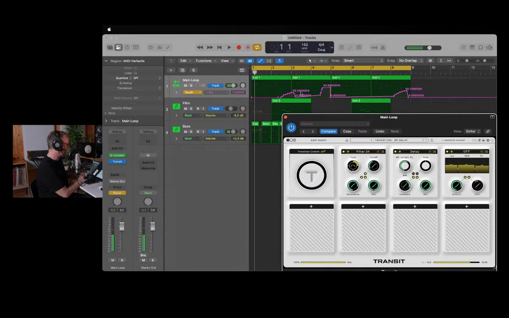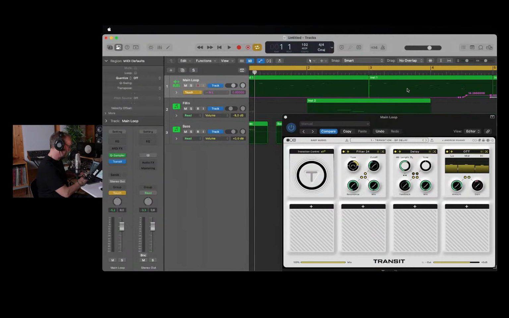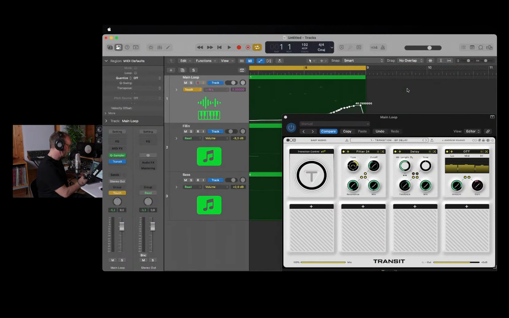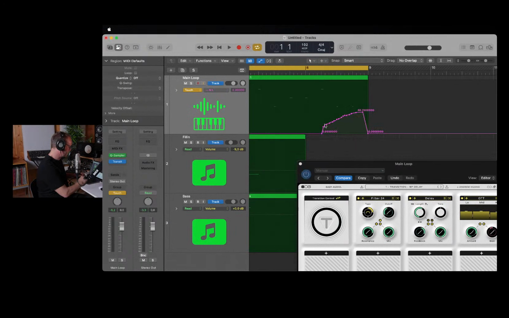I think I liked this one, but not that exaggerated, just tiny here, and at the end a bit more. Let's drag this like so, and zoom in on it a bit. Let's see. So we'll take that down and we'll remove these. Cool.